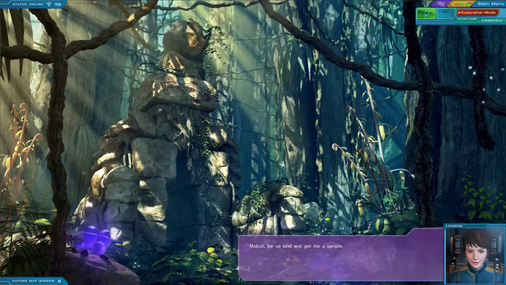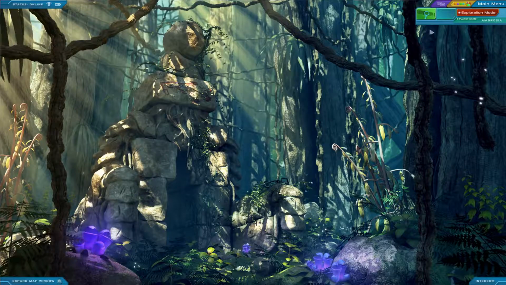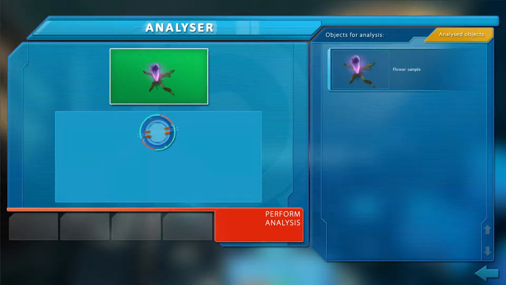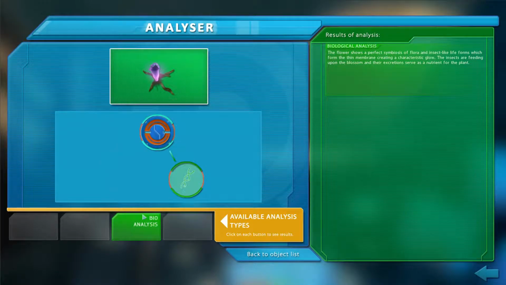Mobot, you'd be so kind and get me a sample? The flower shows a perfect symbiosis of flora and insect-like life forms which form the thin membrane, creating a characteristic glow. Insects are feeding upon the blossom and their excretions serve as nutrients for the plant.